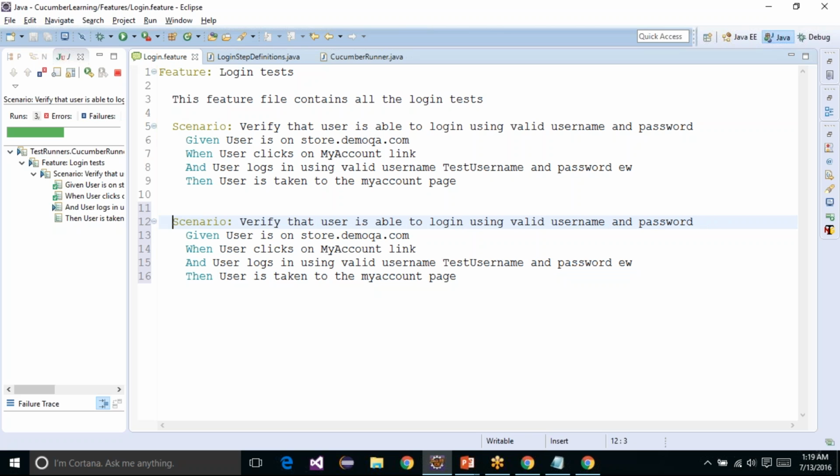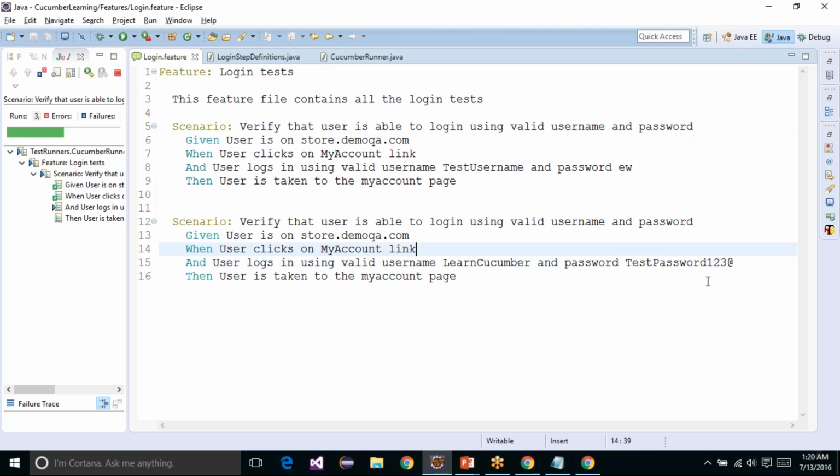I have another test where I have to log in again, and this time I use a new username, learn cucumber, and the password is test password 123 or whatever that password was. So now I can use the same method to log in using a different username and password.